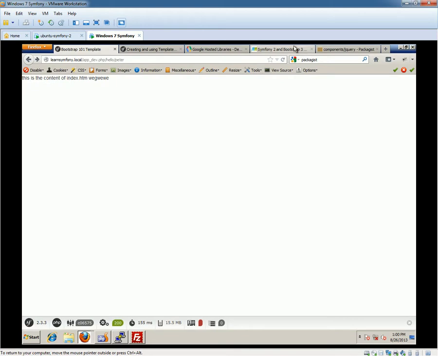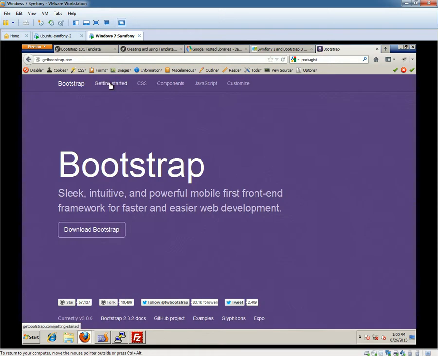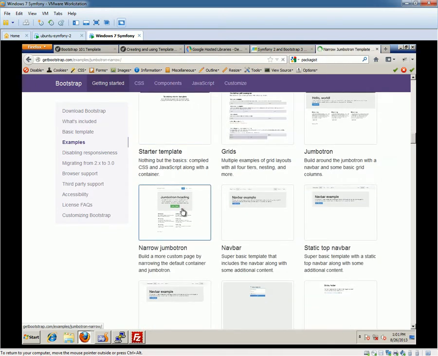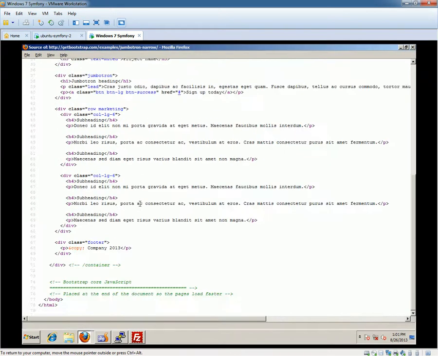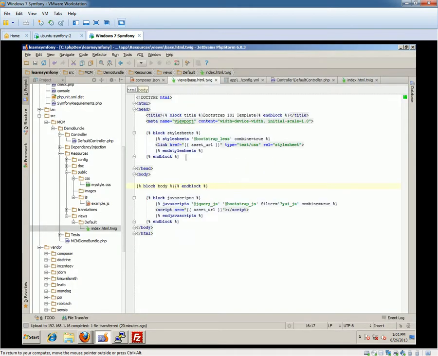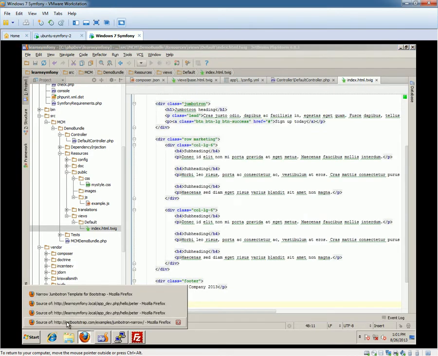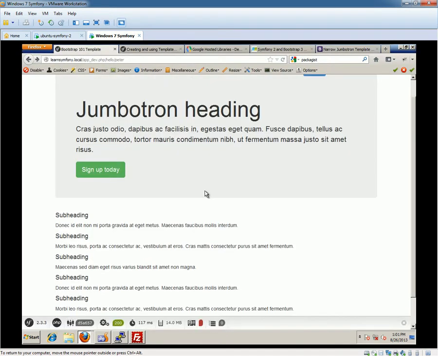So right now we've got the most basic type of Bootstrap template in there. If we go, as I said, way back, get Bootstrap, and do something very simple. For example, which one of these is simple? I think this one's pretty straightforward. We'll just cut the whole body out, go into here, paste that in, and give this a whack. See, there you go. So it is actually pulling in the styles.